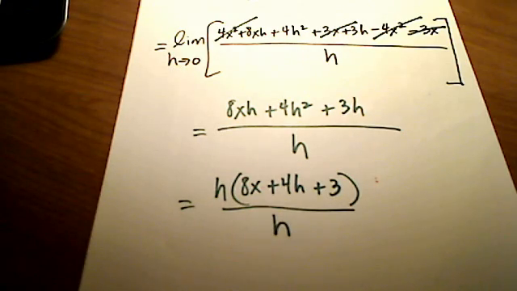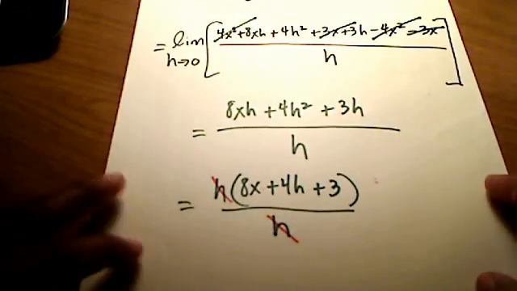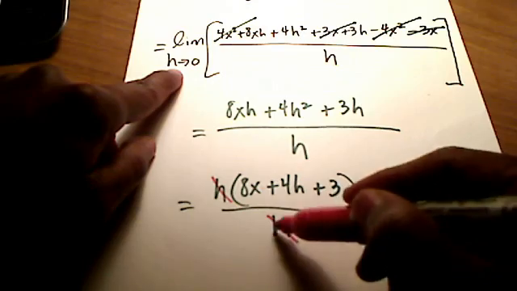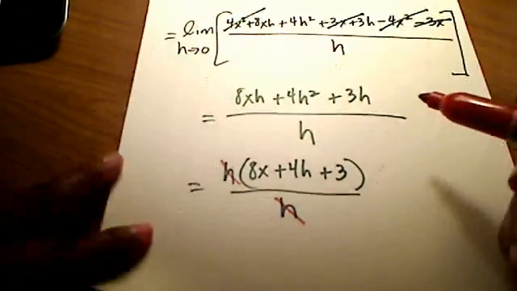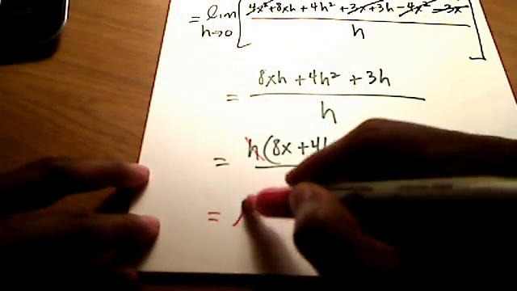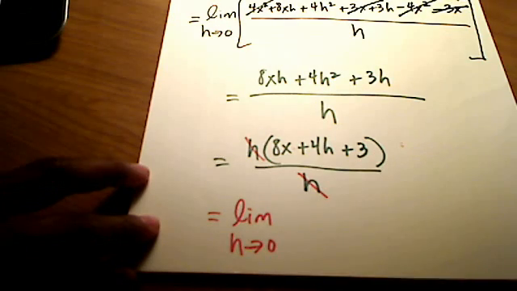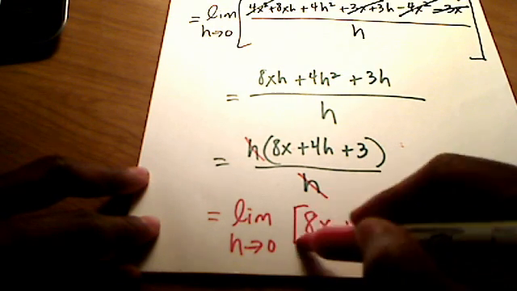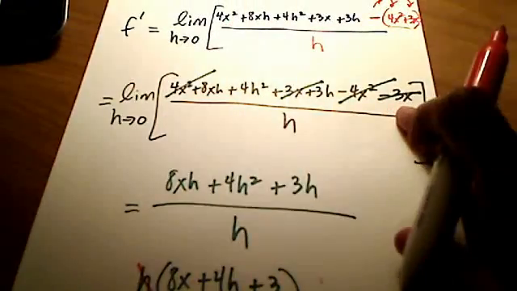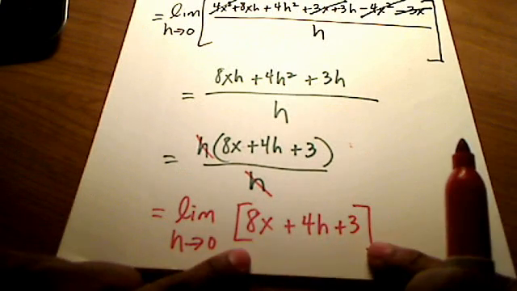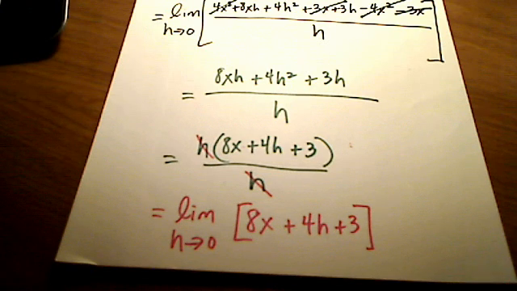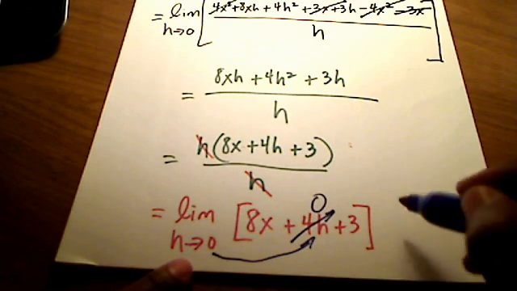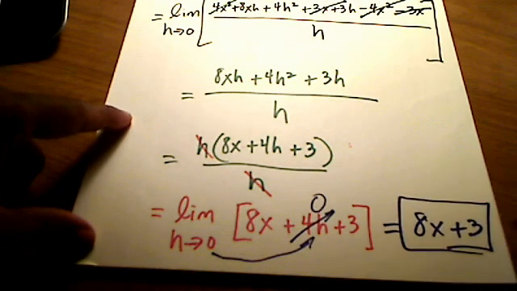Now, I can cross out these h's here, this h up front and that h in the bottom. Why would I want to do all that? Again, I'm trying to replace h with 0. Anywhere I see an h, I'm trying to replace it with a 0. And if I tried to do that right now, down here, I couldn't do it. So, that's why I factored an h out of everybody there. And I'm simply left with this. I'm simply left with the limit as h approaches 0 of 8x plus 4h plus 3. Wow, that big, huge fraction. Remember that big, huge fraction that we had to start with? Now, it just shrinks down to this right here. Oh, so much prettier, so much cleaner. And, even better, now I can simply replace this h here with a 0, which means that this term is gone. That's just going to be a 0. 4 times 0 is just 0. So, I'm simply left with 8x plus 3. All of that work for that simple little 8x plus 3.